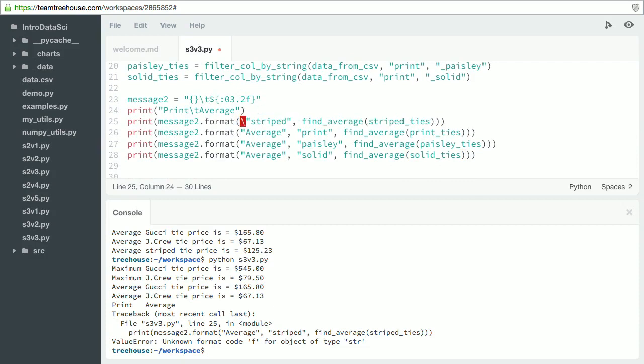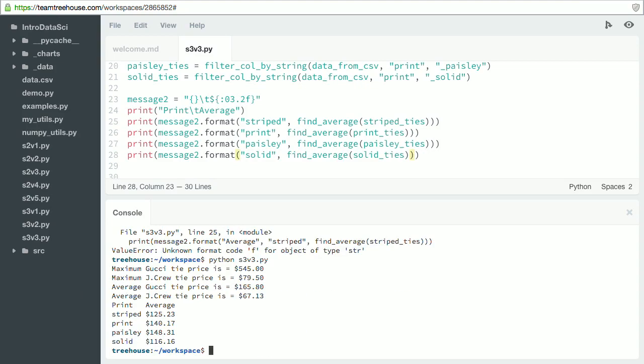All right, we only want 2 arguments. We only want 2 arguments here, so we actually want to remove this. When we print it again, there we go.